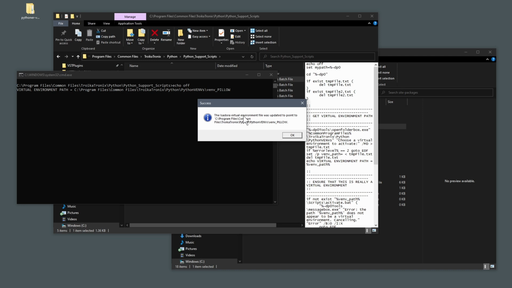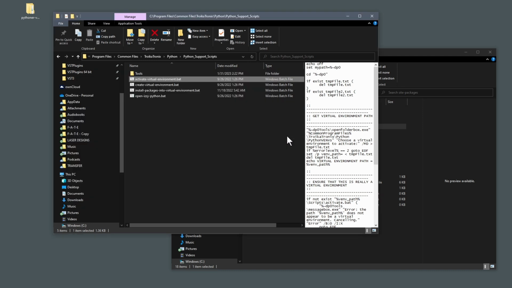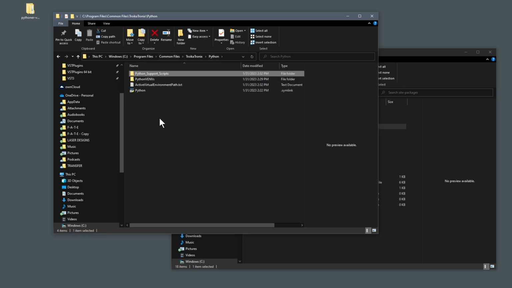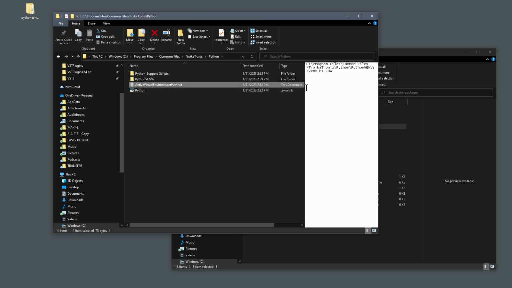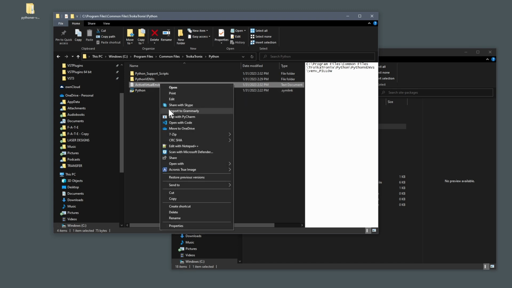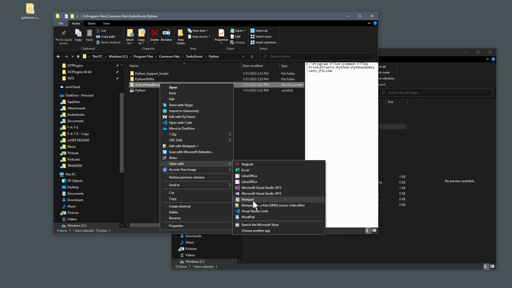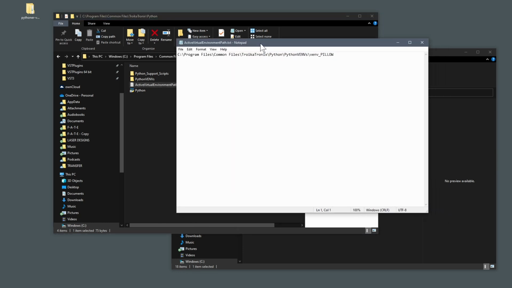The Isadora virtual environment file was updated to point to OK. Now, if we look at this text file, I was opening the wrong thing. You can see that all that's been entered is the path to the raw virtual environment.